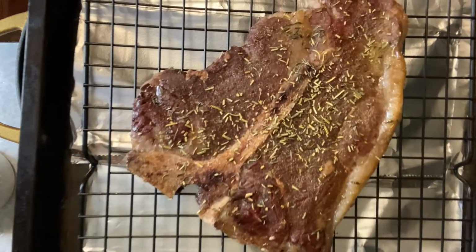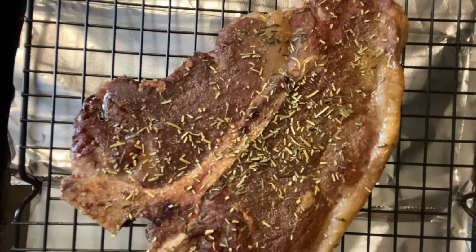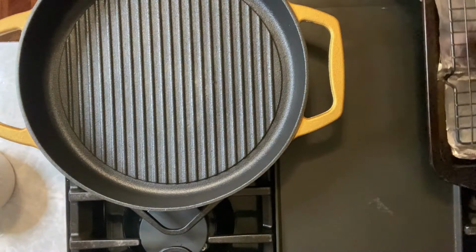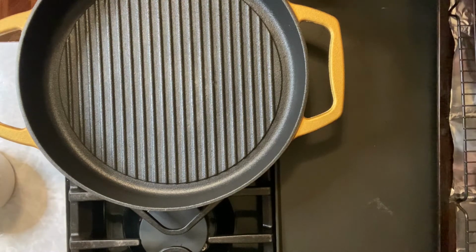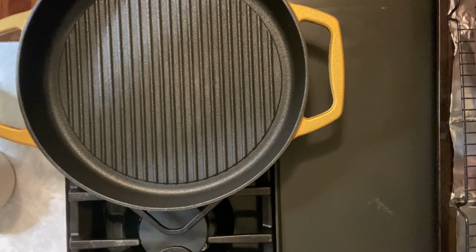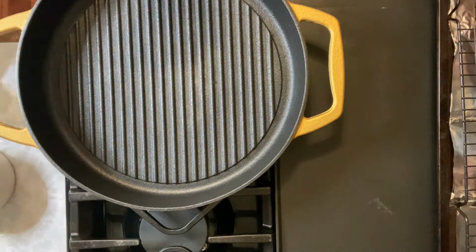All right, so now you see I got my pan on the stove. This is what your steak should look like when it comes out. It should look almost like it was dry aged or something like that. But actually, the inside of your steak is cooked already. It's cooked perfectly. So it should look dry when it comes out like that. Don't put any olive oil or anything on it, and the reason why is because we're going to put it all in this pan and you'll see.